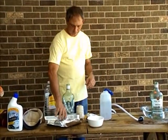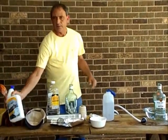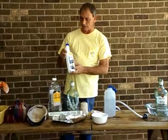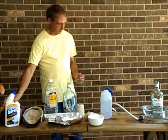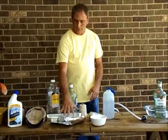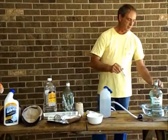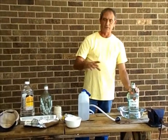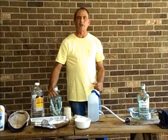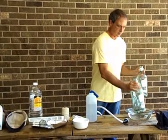To produce our gases, we're going to have a combination of aluminum foil and some hydrogen chloride. I found some toilet bowl cleaner with 20% hydrogen chloride — that's what we're going to put together to have our reaction. You want to put the foil into the reaction bottle. All I'm going to do is tear off a couple squares of that, crumple it up a little bit, and put that in. You don't have to pack it down to the bottom — it'll dissolve down as it goes. I've already got a bottle set up with the foil in it. That goes into the water to keep it from melting.